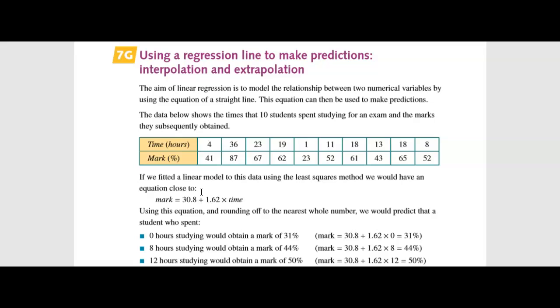Hello ladies. In 7G, it's just an extension of 7F. So we still use the regression line, but this time we're actually applying it to make predictions. As I said in the previous video, the whole purpose of getting a regression line, or a least squares regression line, is to make predictions for the future.